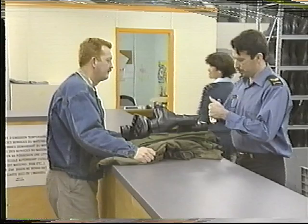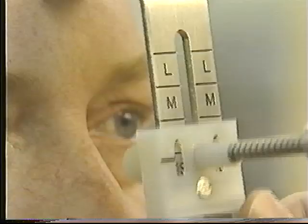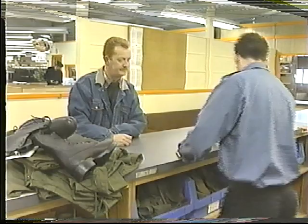Your mask must be sized and fitted correctly. Just hold still. The frame of the sizing scale is placed under your chin and against your forehead. The tip of the scale is moved until it touches the bridge of your nose. You taking a medium? There are 4 sizes available: extra small, small, medium, and large.